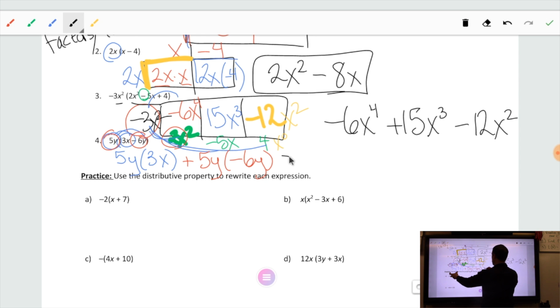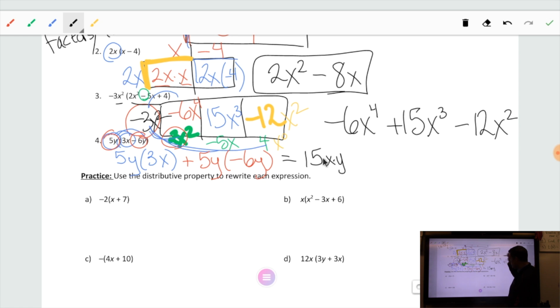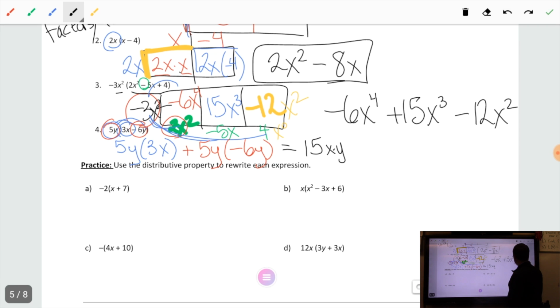So 5 times 3, 15. And then x and y are different variables. So instead of thinking about is it x squared, is it y, what goes where, we just put them together, xy. It's put together with multiplication, so technically the times sign is not necessary. But if you see a number and a letter next to each other, we know that means multiply. The last part, plus 5, so it's positive, and a negative 6, must be negative. Positive times a negative means that I'm going to be subtracting. Positive times a negative is negative, and that is represented with subtracting 5 times 6.